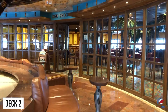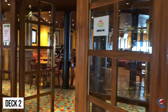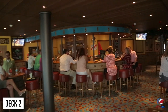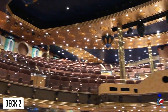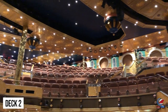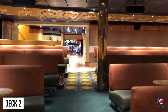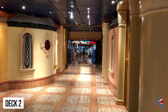The Red Frog Pub is just outside of the sports bar. This class of ship might have the second largest Red Frog Pub at sea — the first is on Carnival Sunrise. There's live music and a full-service bar here. Just outside the pub, a staircase goes up to another promenade. In front of that is the card room, and then the main show theater, which spans three decks: deck 2, 3, and 4. There's a staircase in the main theater that goes downstairs to the Firebird Lounge, so you can bounce between the Punchline Comedy Club and the Playlist Production shows without walking the entire length of the ship.